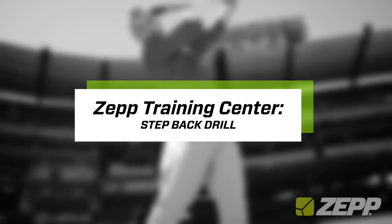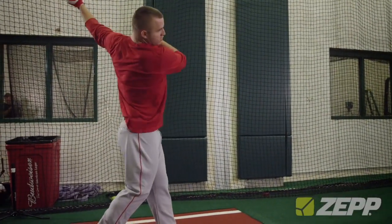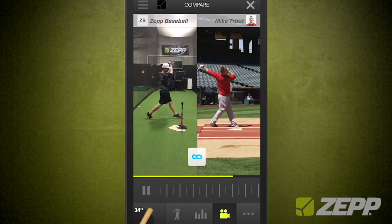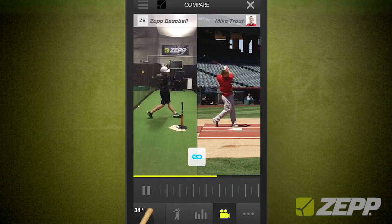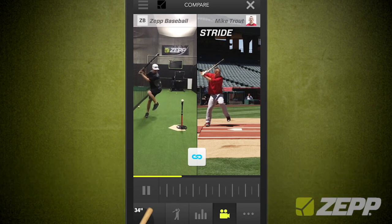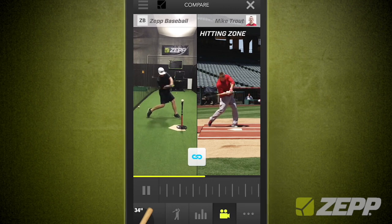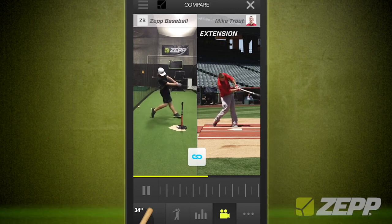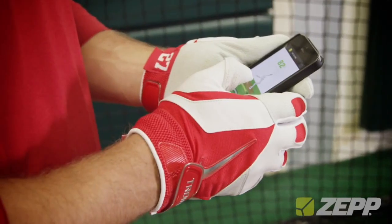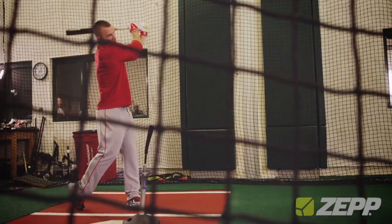It's one thing to see what Mike is doing, but as a hitter you have to feel how to do these movements the right way in your own swing, then build on it. Practice the right moves and they will become natural. A great drill to help teach your body to get into sequence and produce high bat speed is the step back drill. In the training center, the best way to maximize this drill is to use your Zep sensor while recording your swing video. Zep will automatically record your swing video if your sensor is connected. Do the step back drill and compare your swing video to Mike's home run swing video in the face-on view. Use your Zep sensor to check your bat speed at impact as you do the step back drill — do this drill over and over. You should see it helps you generate bat speeds at the upper range of your level.